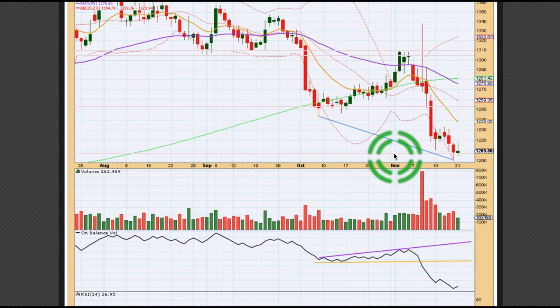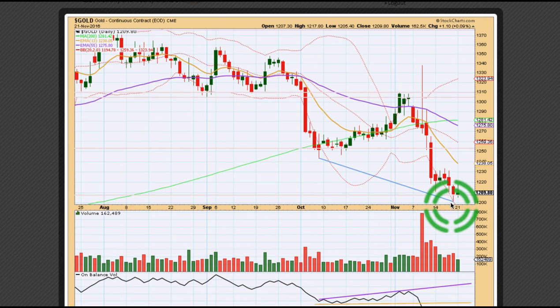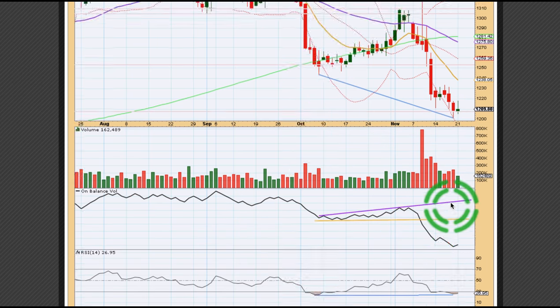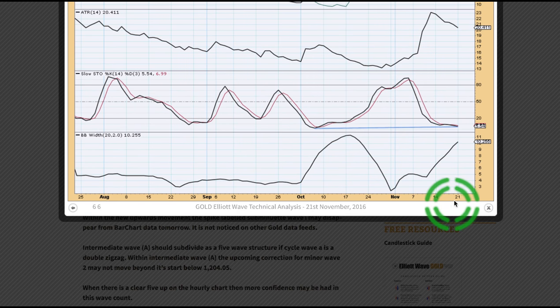Now that actually fits fairly neatly with the Elliott wave count. When gold starts its new trends, it often does it with some hesitancy. I'll expect minor wave 1 to not be particularly long, and minor wave 2 may be a fairly time-consuming and very, very deep consolidation. When gold does that, its second waves are very deep and time-consuming, and they convince us that there hasn't been a trend change, and they do it right before a third wave takes off. I'm aware of that tendency for gold, so I'll keep that in mind.